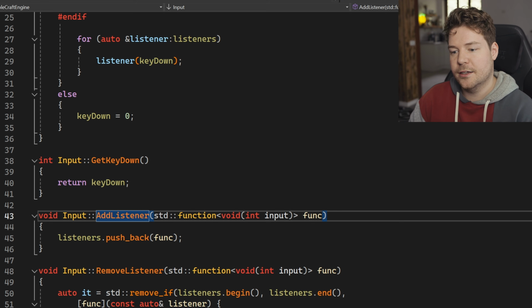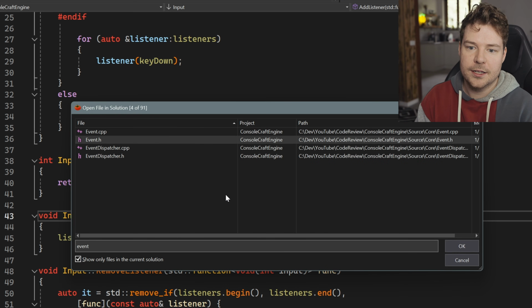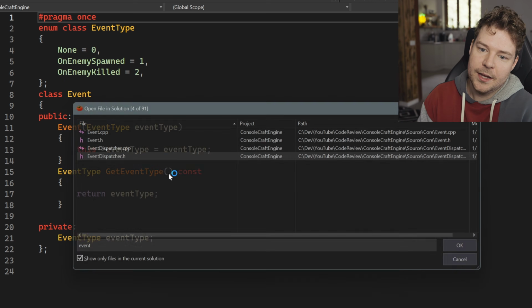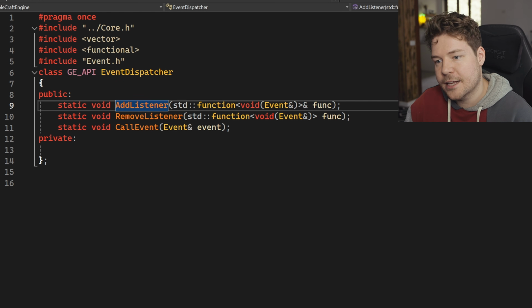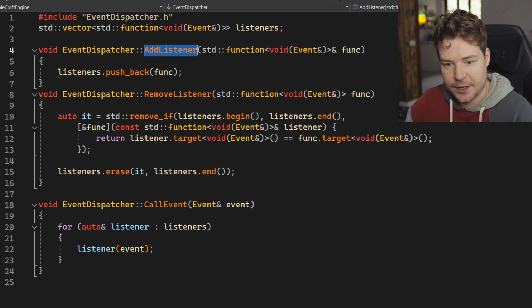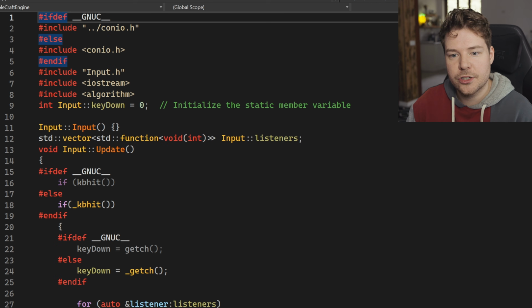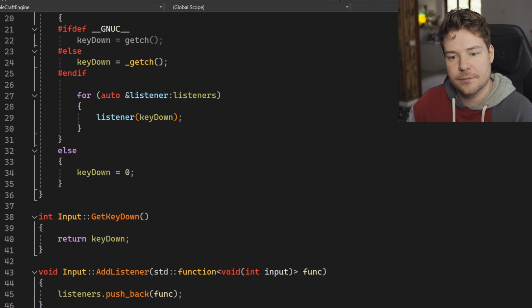It's just reduced to be input only, I think. I don't know if there is actually, yeah, there is event and there's an event dispatcher. So I'm wondering why that doesn't happen. And yeah, same situation, add listener, but there's a specific one for input specifically, which is interesting. I think I would probably try and combine the two just because, I mean, input events are events as well.